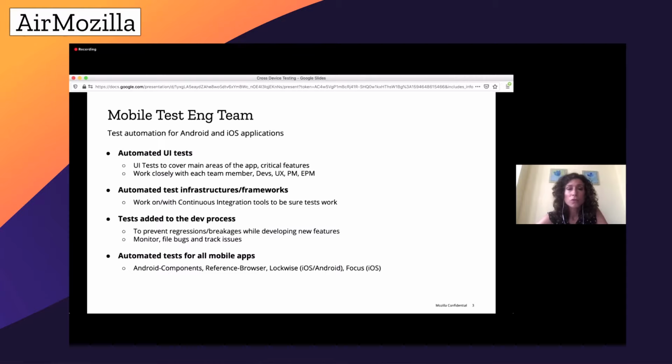We have to work closely with everyone in the team: developers, to understand the features they are developing so that we can create accurate tests; UX, to check the details of the app and implement the test correctly, and also the checks that we want to verify within the test; PMs and EPMs, in order to know the timing when the features are going to land, and prioritize our work in terms of the critical features and things like that.